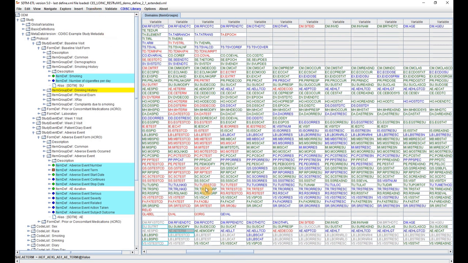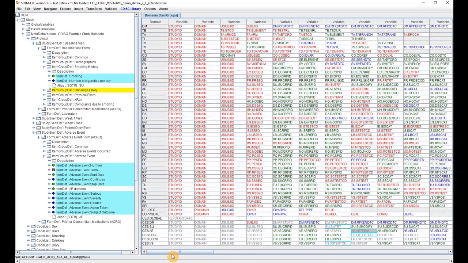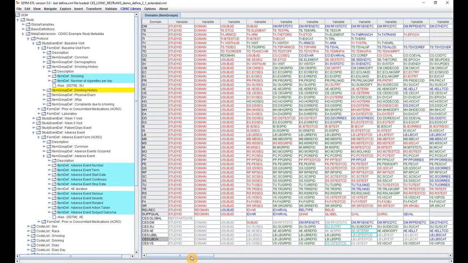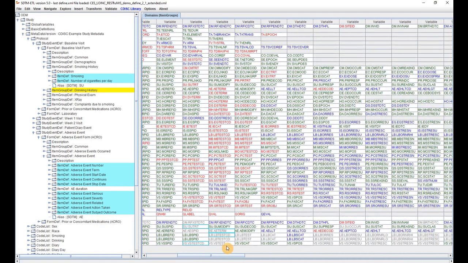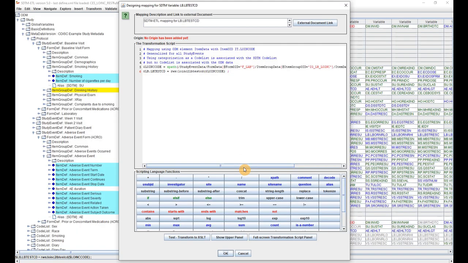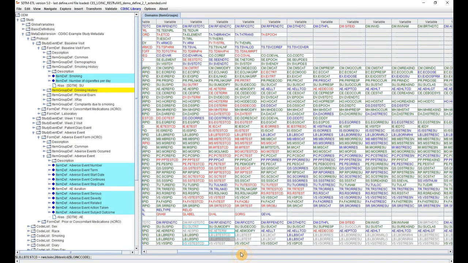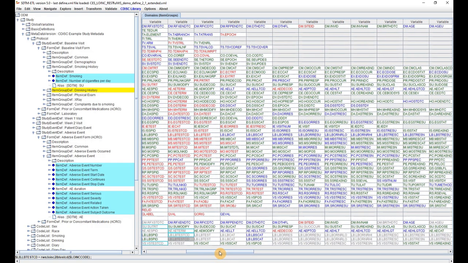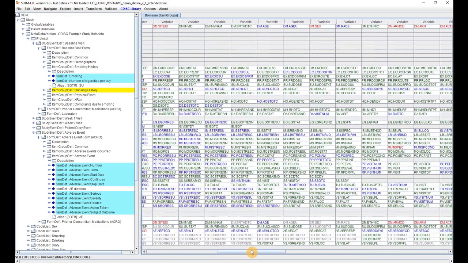One sees that we have two instances of LB, one for hematology and one for chemistry. Let us have a look at the mapping for LB test CD for chemistry, as this is a bit special. The mapping uses the link to CDISC mapping, which is available as a RESTful web service for deriving the value of LB test CD from the LOINC code. It was extended by us and currently contains mappings for about 10,000 LOINC codes.